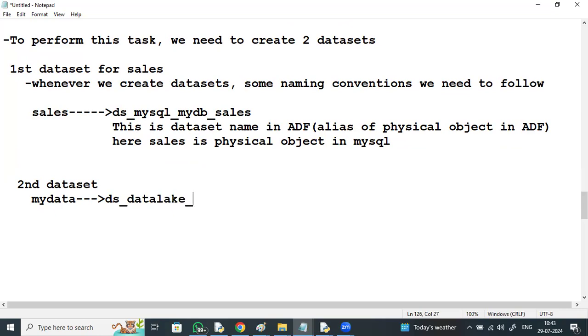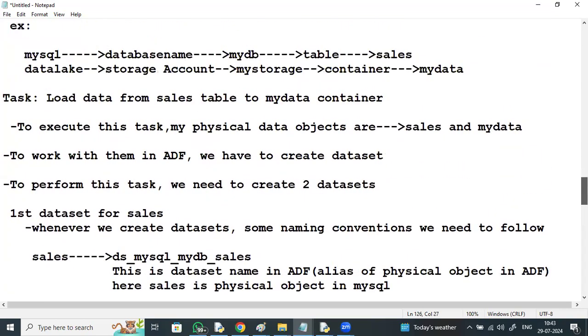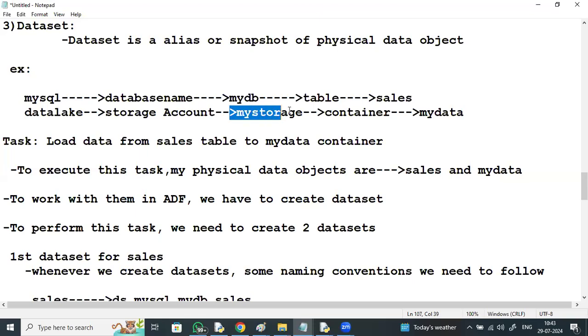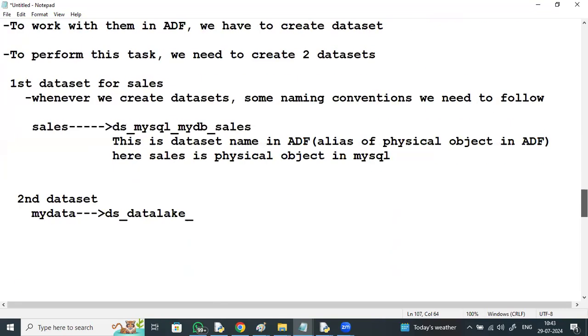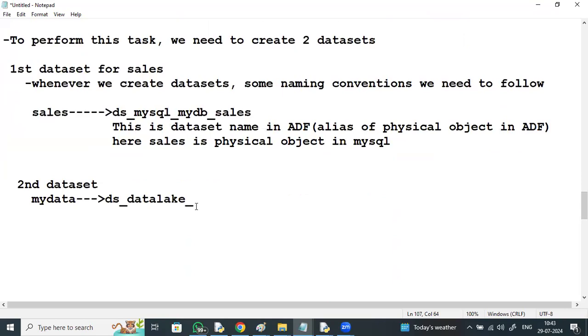In the data lake, what is the name we have given? My storage. In that my storage, again my data. So ds underscore data lake underscore my storage underscore my data.